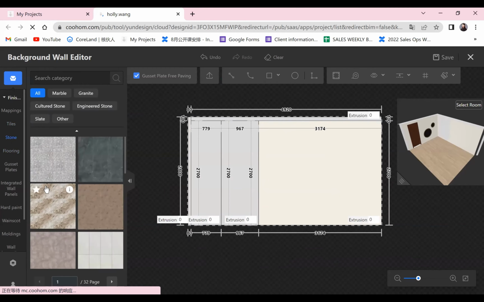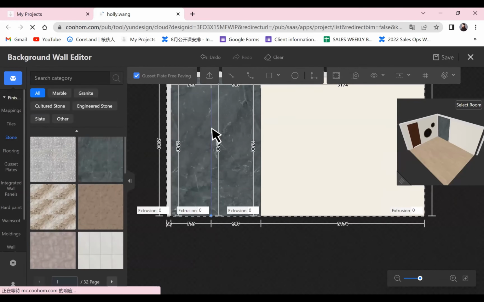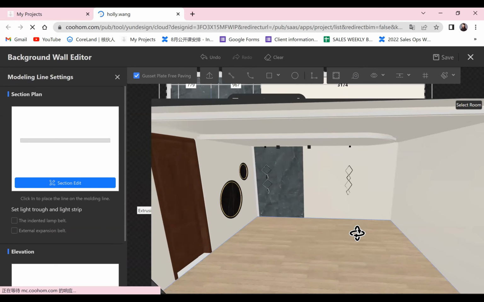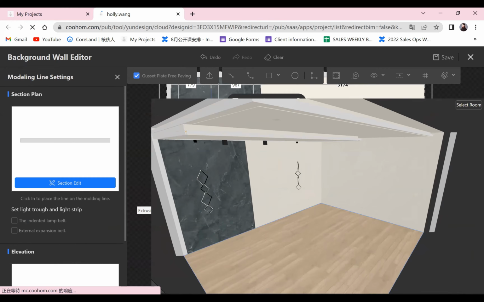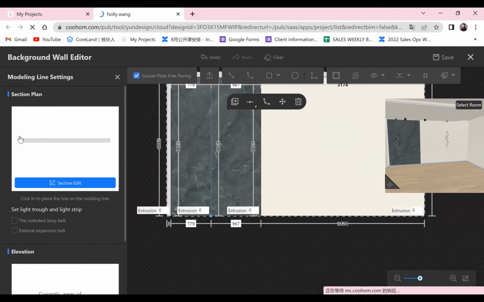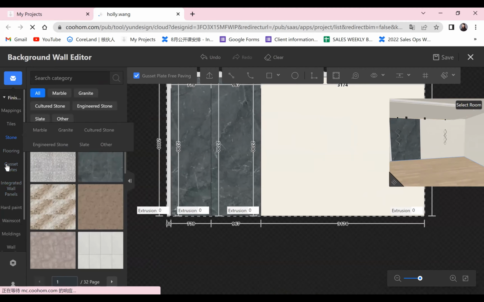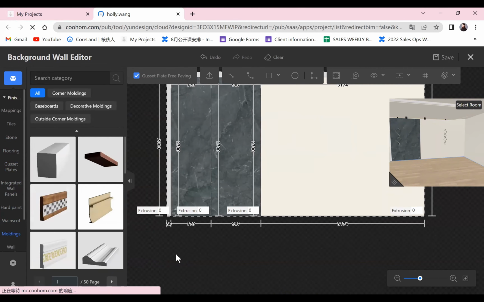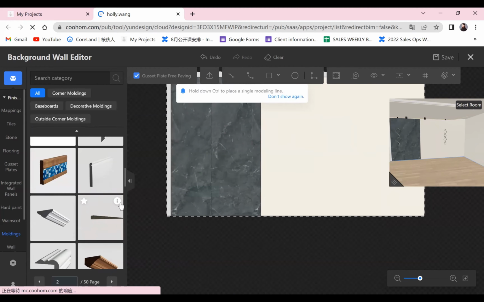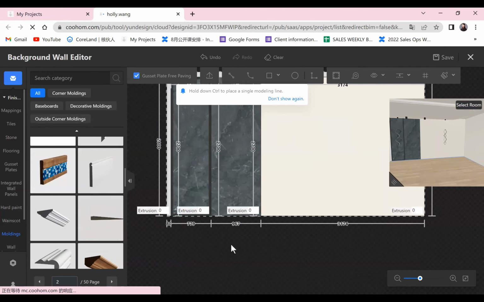And we will add some marble. And how to show the line in between? From here, when you draw the shape in 2D, it doesn't show you the line in 3D, right? So for 3D, you need to add some moldings. Okay, so here we have some very thin moldings like these ones. And you can apply it here.